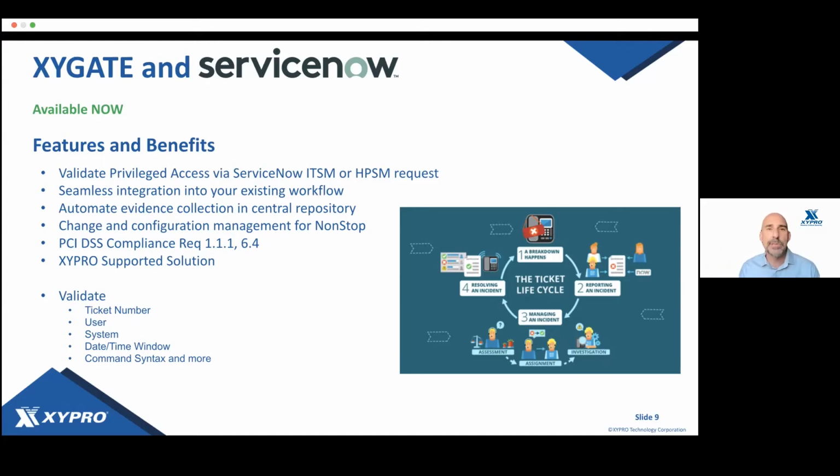What this integration will do is before any command is executed, it will go out and validate with ServiceNow first. And only when ServiceNow gives it a thumbs up that that command is able to execute, will that command execute. So even though you have privileges to be able to run a command, unless ServiceNow tells you that, that command's not executing. This is moving us closer and closer to a zero trust model, because even though you have the access, unless there's validation coming from an independent third party, that being ServiceNow, that command, whether legitimate or not, is not going to execute. Now, we can do validation with ServiceNow on a variety of different factors.